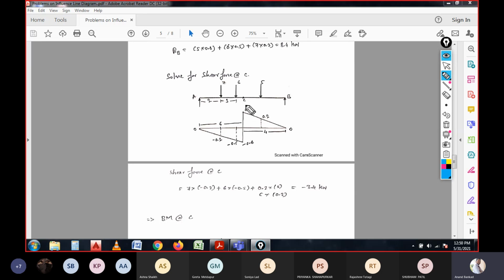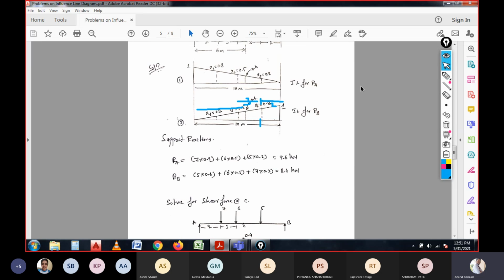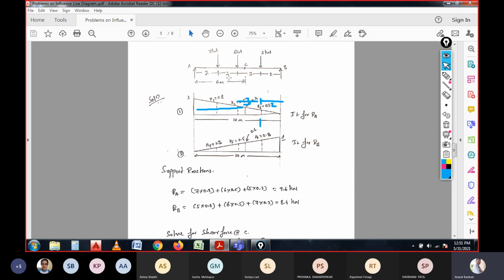And again, if you consider this part, which has 0.2, how is it calculated? It is calculated with the distance of the total span. In this total span, it has 2 meter and it has 3 meter. In the question it is given as 3 meter and 2 meter. 3 plus 3 and 2 plus 2, it is 10. In this total 10, we have 6 meter up to here. Up to here we have 6 meter of span. So in this, if you observe the question over here, it is like this.